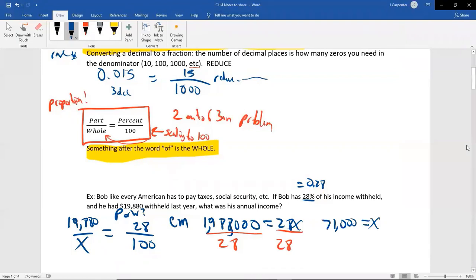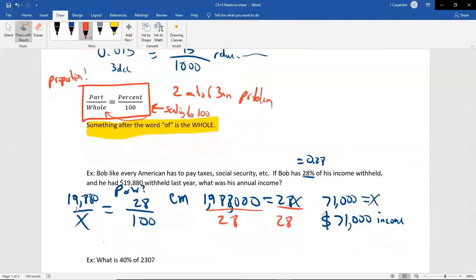Now remember, whenever you get an answer, that doesn't mean it's the answer. What is its income? If you say 71,000 this way, nope, that is wrong. Technically speaking, we're QR students. We know units are critical. Is it 71,000 apples? Is it 71,000 yen? Is it 71,000 bobs? No, it's $71,000. That was his income. I don't want to write x there. I want to say income. And it makes sense because he paid less taxes than his income, and this income isn't some exorbitant amount. Like I said, $200,000. If you're taxed 20 grand, that's 10%, because 20 grand out of 200, if you did that division, you'd get 0.10, or 1/10, or 10 over 100, however you want to represent the number.